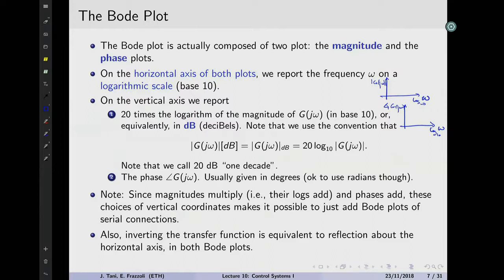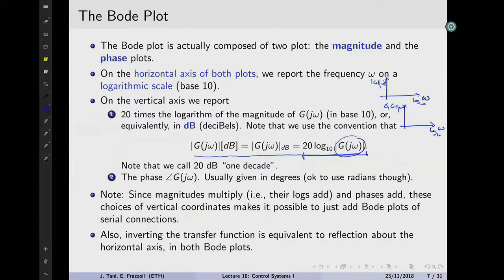Decibels, you might have heard this unit being used in applications like evaluating the intensity of sound. Like the law says, after some time at night, you cannot make a sound that is more than whatever decibels, right? So decibels are nothing but 20 times the logarithm base 10 of the regular value of something. So this is how they're defined. The magnitude of the transfer function in decibels is this weird combination of the value of the magnitude of the frequency response in, let's say, linear terms.